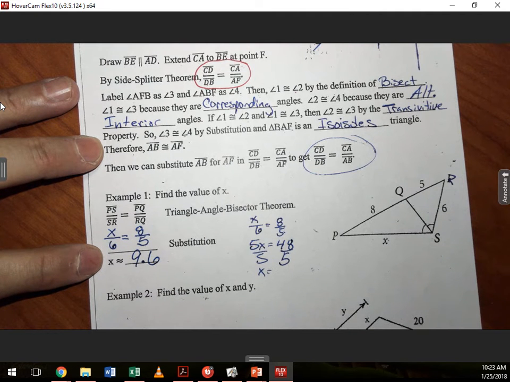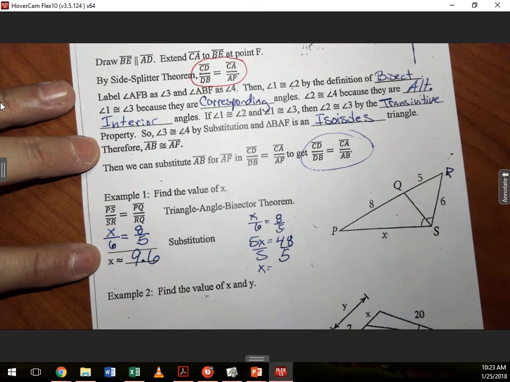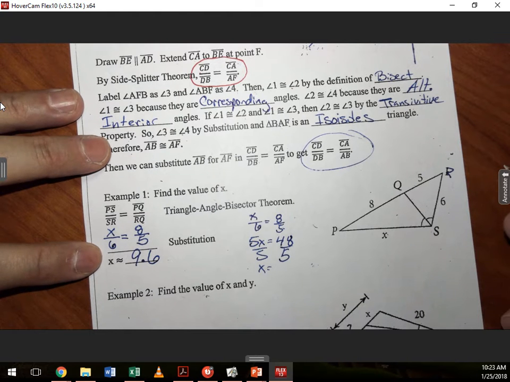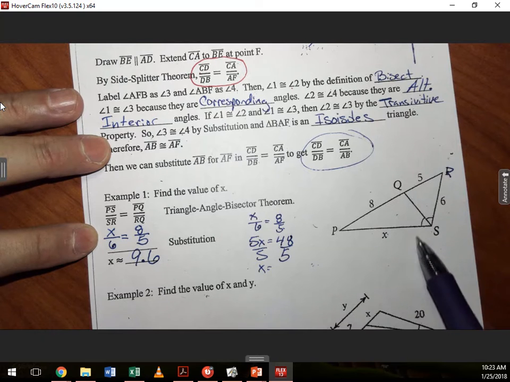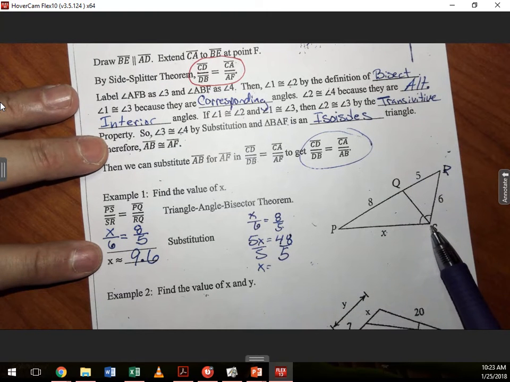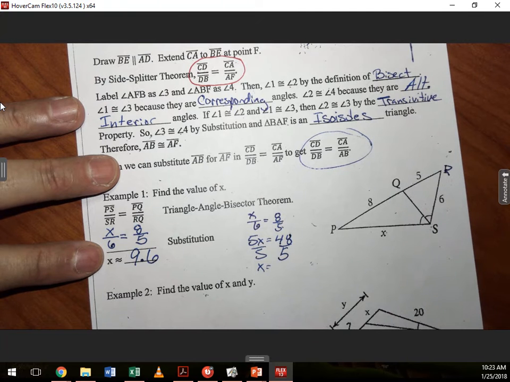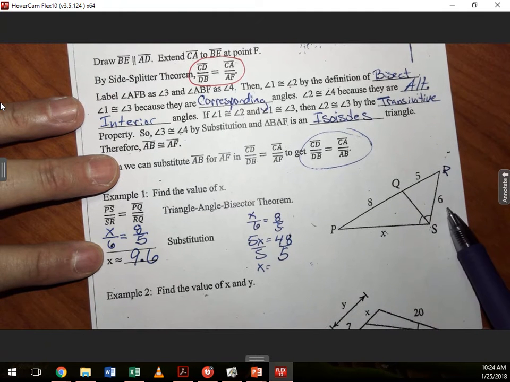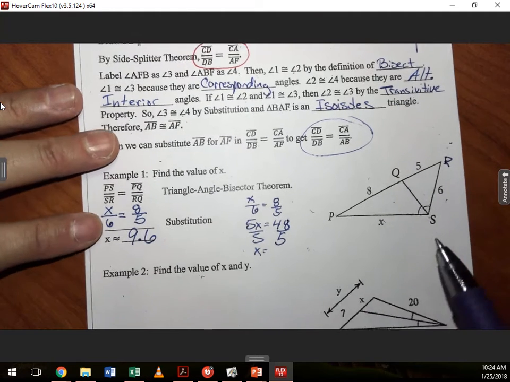Okay, let's use the same information to see if we could actually set up the next one. This next one's a little bit more complicated. So let's take a look how I did this one right here. I started off with X over 6. Here's my bisected angle, right? These are the two legs that are attached to my bisected angle, right? So I started with this over this. Okay. Now let's take a look at the next problem.